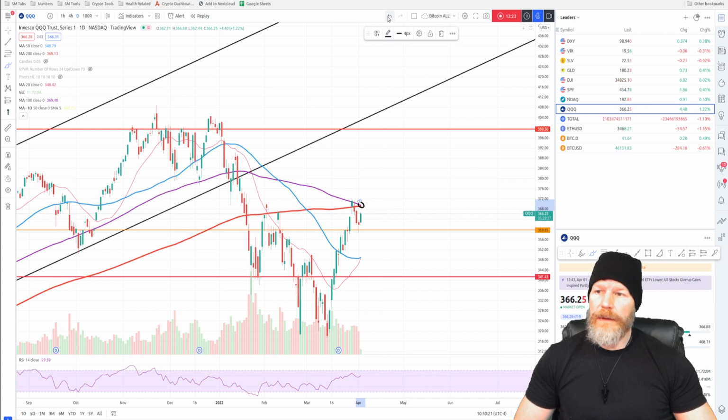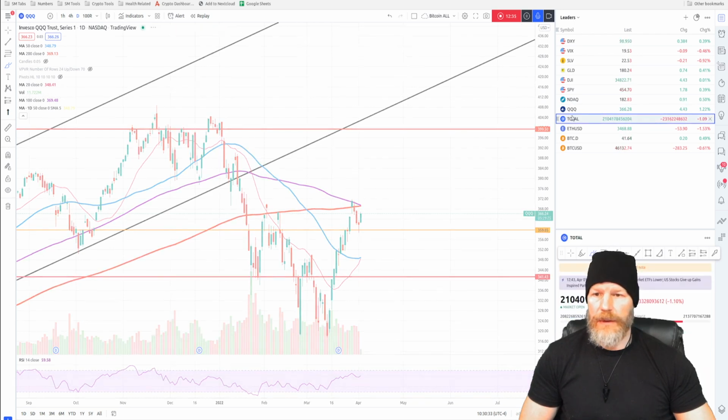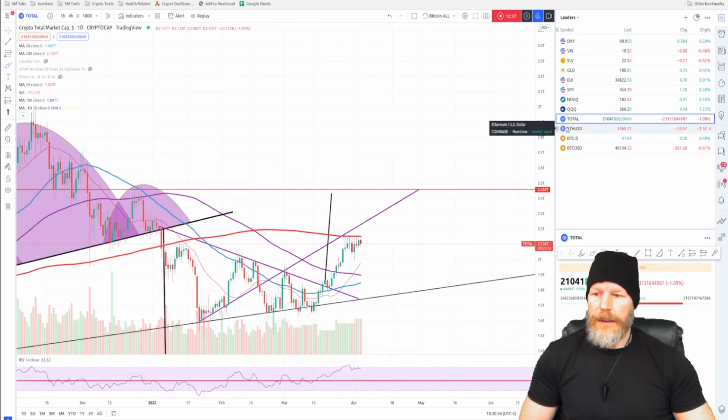So the markets this week may project themselves sort of sideways, and that's what I expect with Bitcoin. I hope that we come down and test that support a little bit longer, but that's all part of the sideways movement. We're bumping our heads on the total crypto index against that 200-day. Look how many times we've hit that: 1, 2, 3, 4, 5, 6, and today is 7. Eventually that's going to break. Eventually we go above that 200-day.